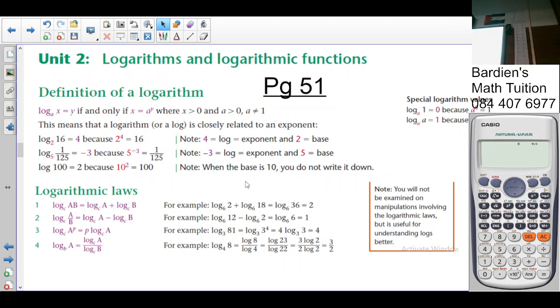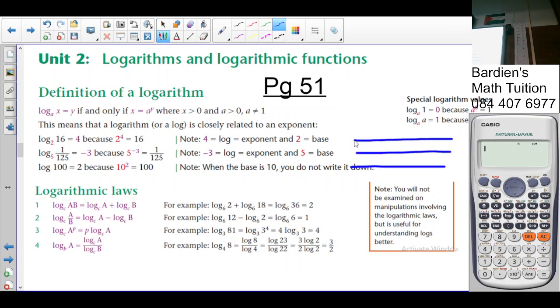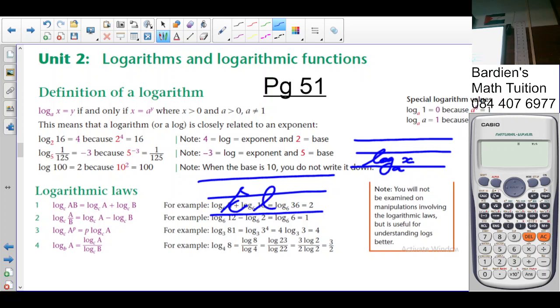So here we're given the definition of logarithms. Okay. So log of x base y. Now when you write this in your books, then you write it as log x base a. Can you see that? So that's log x base a. Do not write it as log a base b, where you are trying to say that is log a base b.